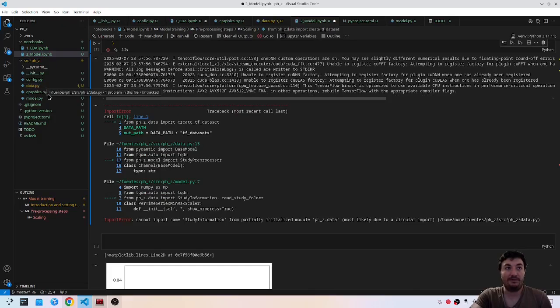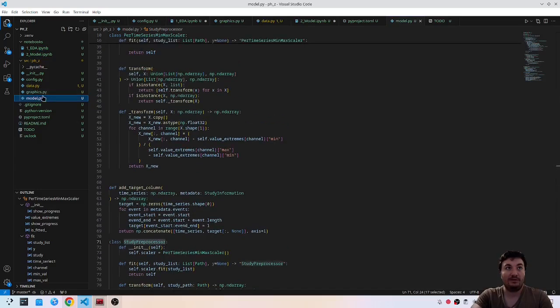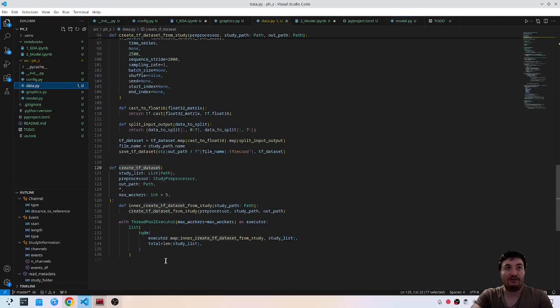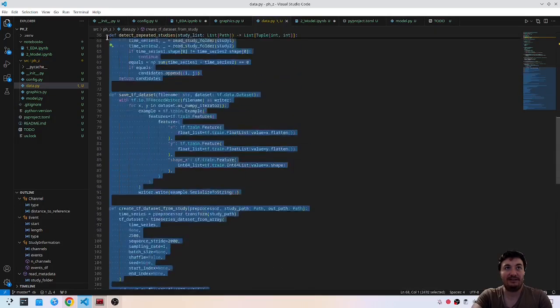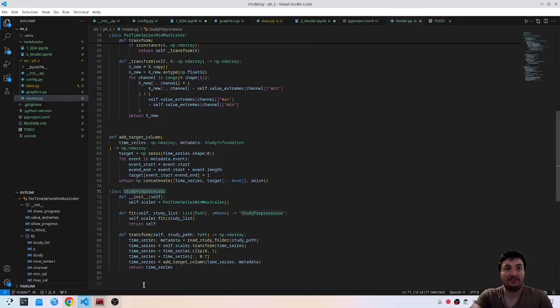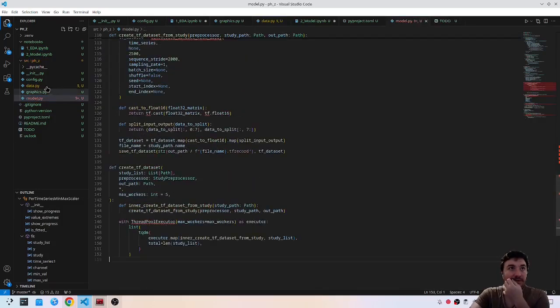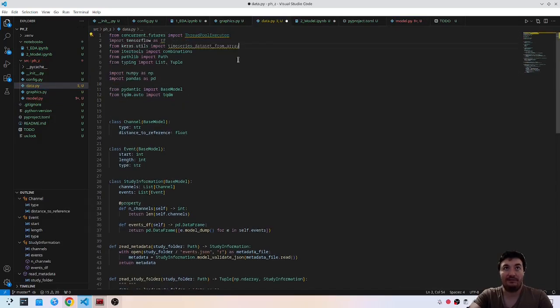Circular import, okay. Where do I put this? Oh no, this should be in model or dataset or something like that. No, let's go from here. Data. Okay, not here. Time series, TensorFlow, triple executor.